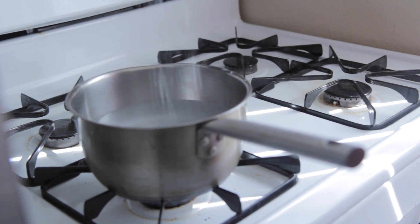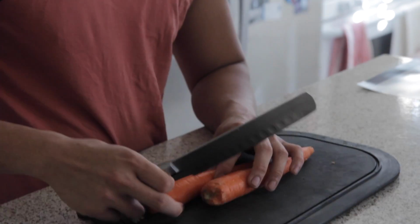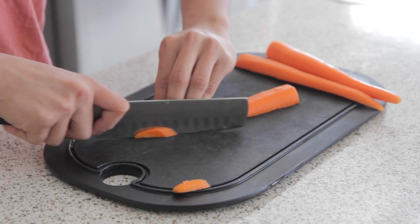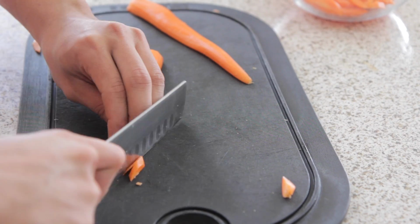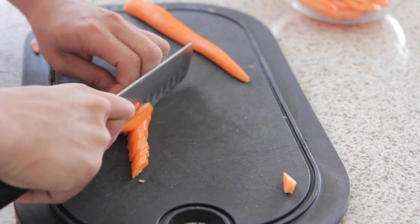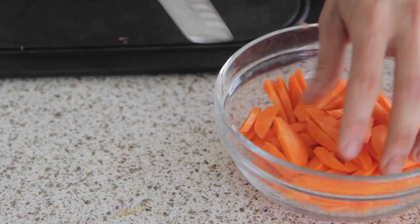Let's heat a pot of salted water. First we're going to start prepping our vegetables. Now that the carrots are done, it's time to do the beets.